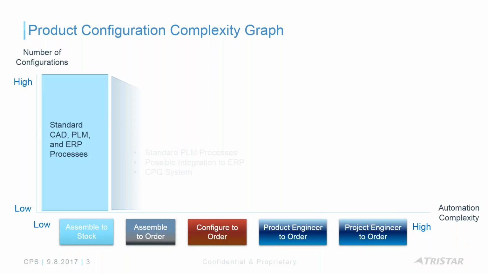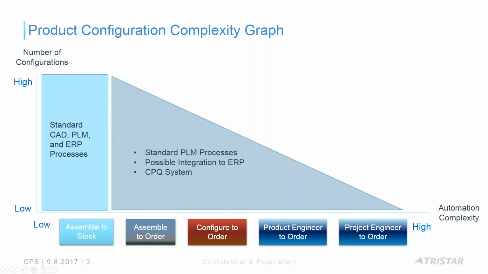So generally what you have is, from a lower level, assemble to stock, let's say for a mouse. Maybe you've got an inner and outer casing or housing, a mouse wheel, a circuit board, and you're pulling these parts off the shelf and assembling those based on stock. That's something that's very simple to do. It usually has a low number of complexity, a low number of potential configurations.